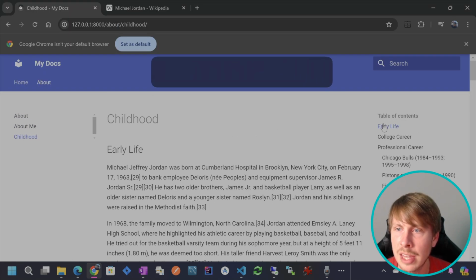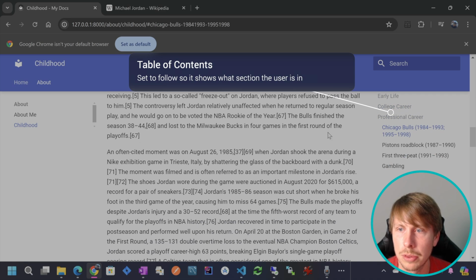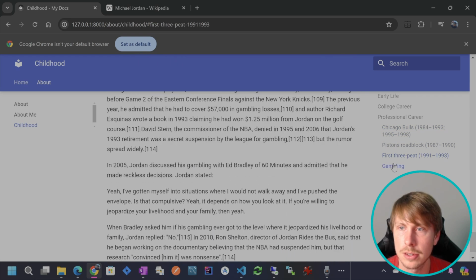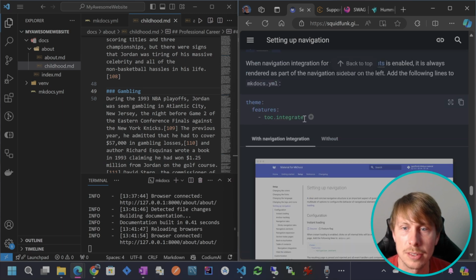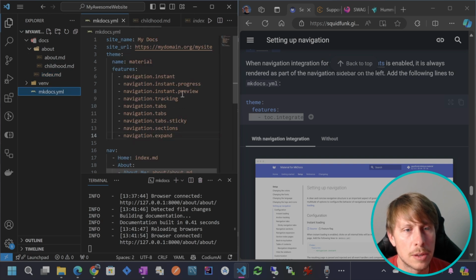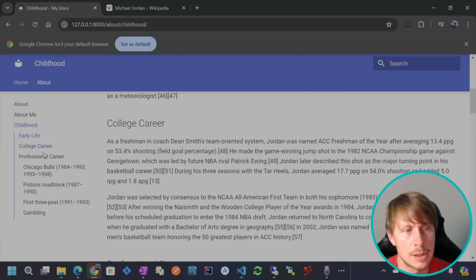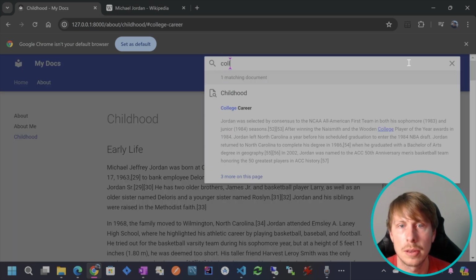All right, and you see we have a table of contents here now. So as we scroll through, we see that it actually highlights each section in the table of contents. Now you can have the table of contents integrated with your sections. I kind of like it on the side, but we can go ahead and see what that looks like. And now we can see that the table of contents is over here, which looks good as well. Now let's see. Yeah, there we go.